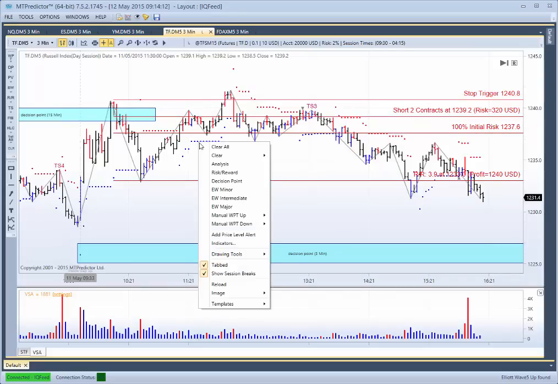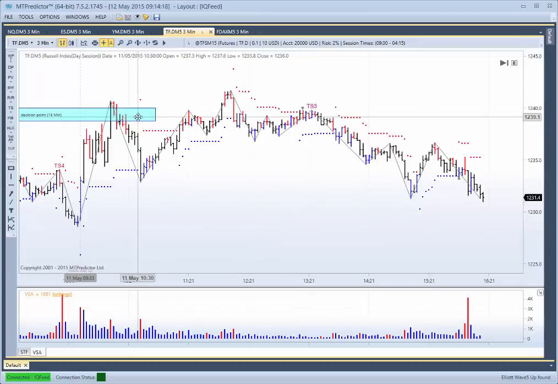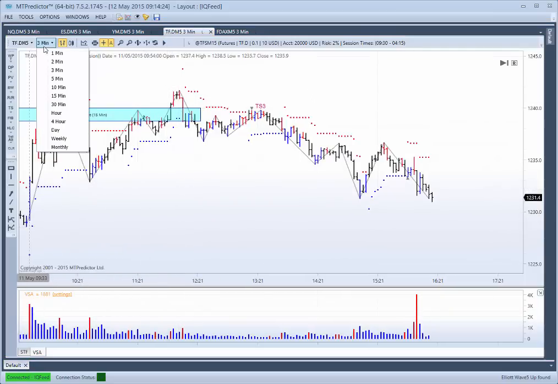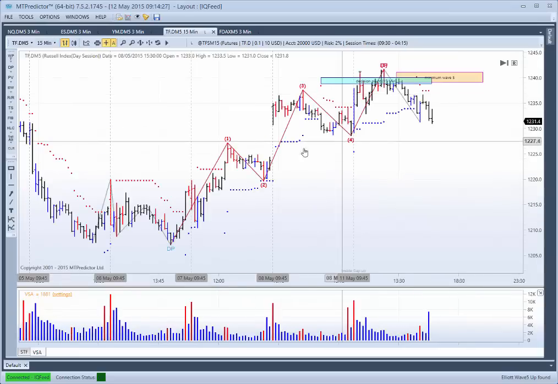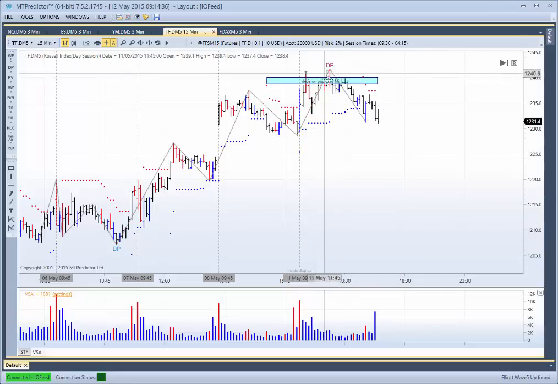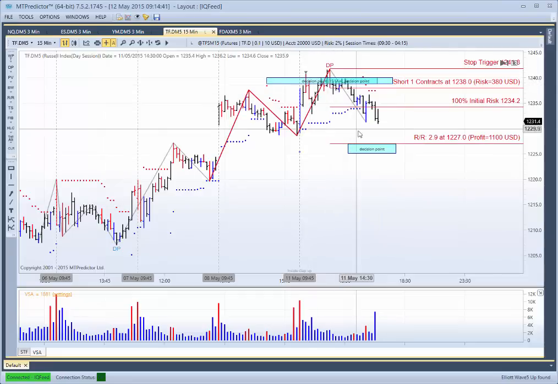Right, now I'm going to take off the risk reward analysis, and take off that DP, and then see what happened a bit later in the day. Well, the market went back up into the high here. If we go to the 15-minute chart, you'll see that it actually made a DP sell up here. If I take the Elliott wave intermediate off, clear all Elliott waves, you can see it made an automatic DP sell up here at this same resistance area. So there it is. If I place the analysis on, that's what the 15-minute chart would have been saying. At around 12:15 we had an automatic DP sell at our DP resistance on our 15-minute chart. That set the large degree trend to down.